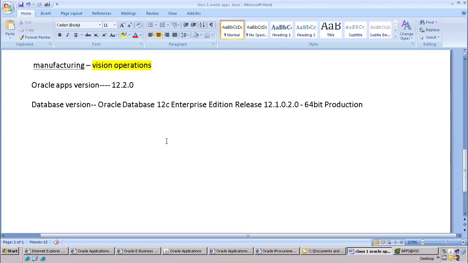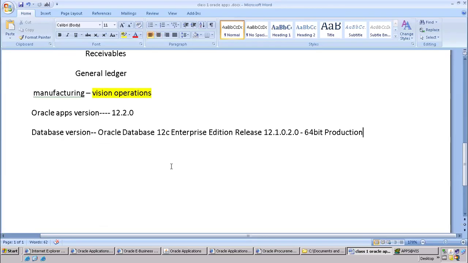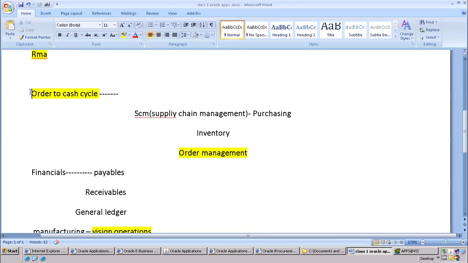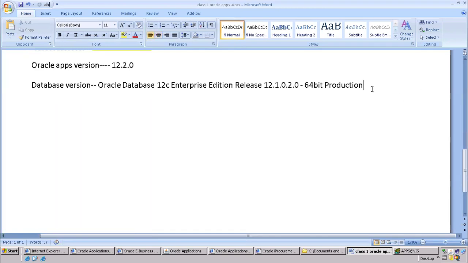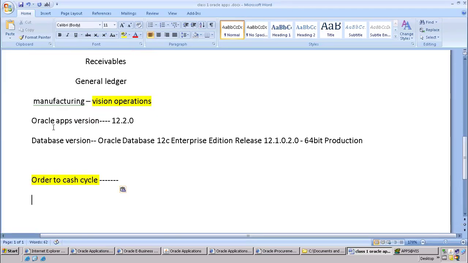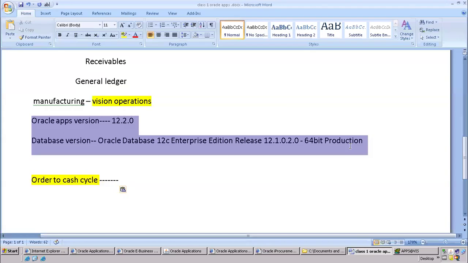Okay. Now come to the first point where we started, that is order to cash cycle. I just gave you that as of now. Okay. So I told you what is the Oracle Apps version and then database version. This is the one point I told you.